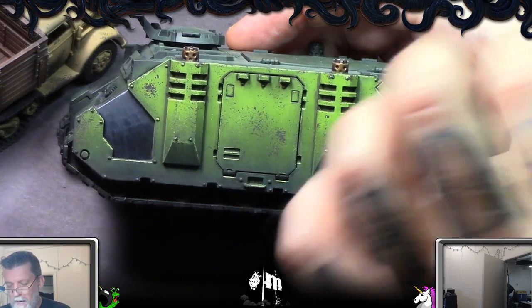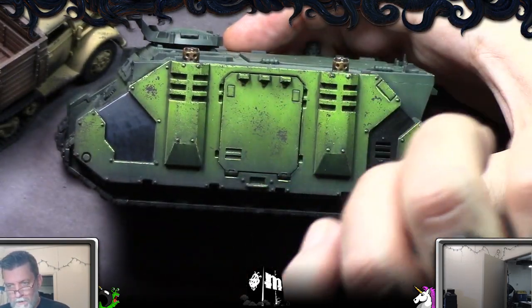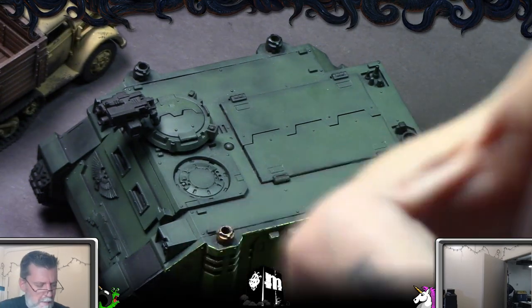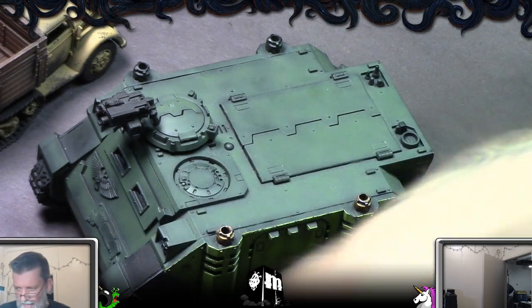But before we do that, we want to give some color to those chips, right? We want to give that little rusty tone to it. So what I'm going to do is take a little bit of our transparent brown. Right, so this is our transparent brown. I think I've got a little bit of black mixed in with this one. I can't guarantee that. I don't remember where my bottle of the mixture is. I'm going to say this is it.